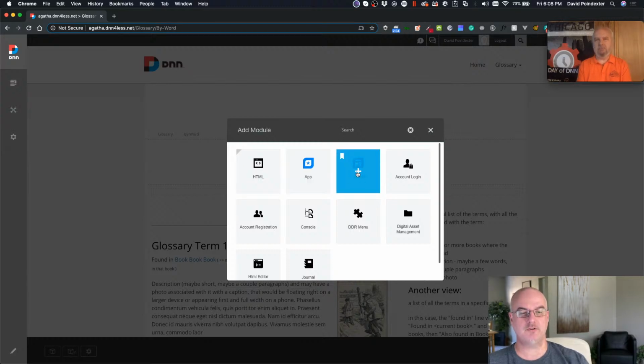They did this to help you get started with simple content type things. But as you advance into Too Sexy, you're going to want to shift over to doing an app for every application that you're building. So in this case, we're building a glossary kind of app.